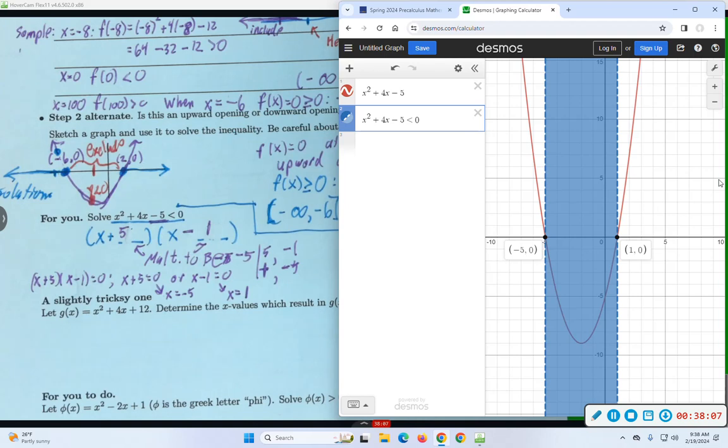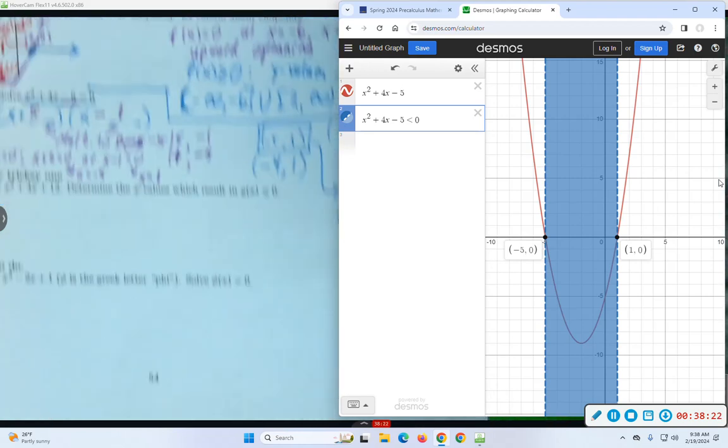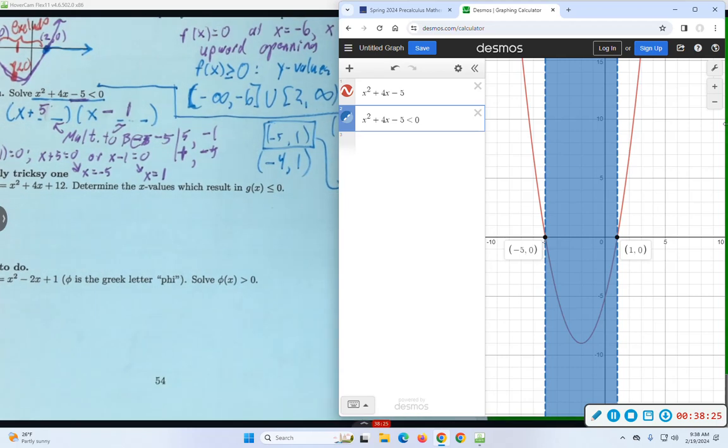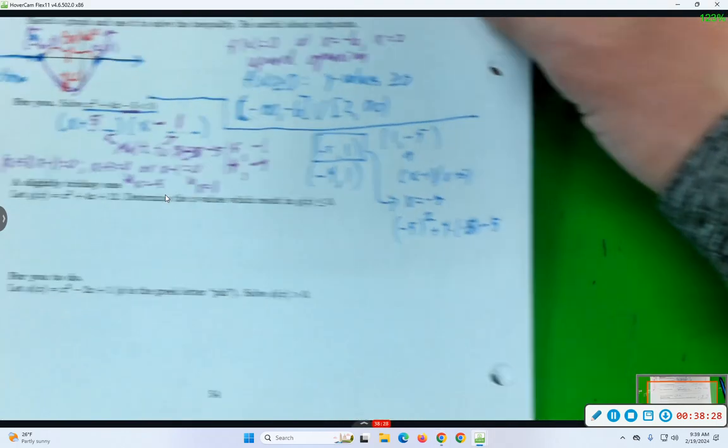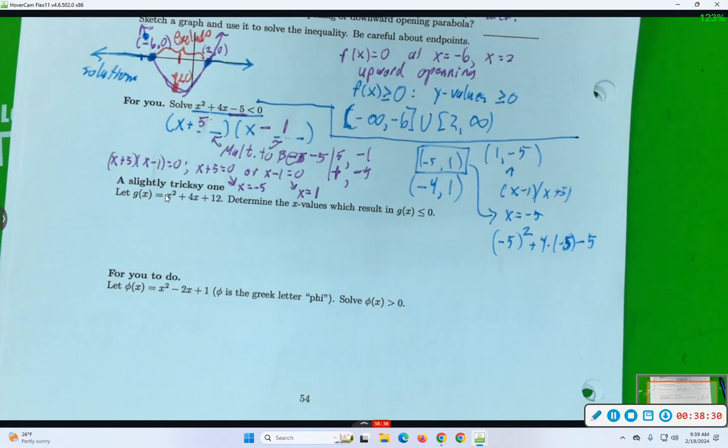Yeah, sometimes there are no solutions, like when you get a negative under the square root. Or sometimes you get just one solution. In order to figure out what to do in those circumstances, let's actually just see those circumstances appearing. So let's try to do this one. Let's try to solve g of x bigger than or equal to 0, where g of x is x squared plus 4x plus 12. So step 1, let's solve the equation. If you want to not listen, great. I'm going to just use this as an opportunity to do completing the square to solve an equation, just to see it happening.